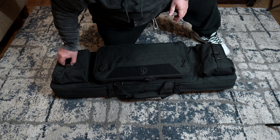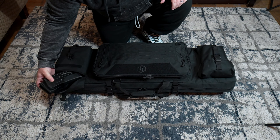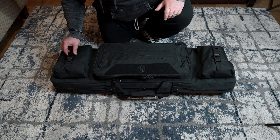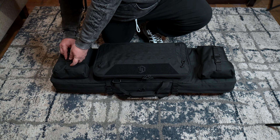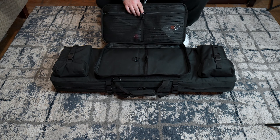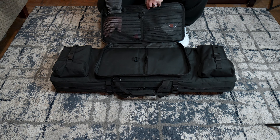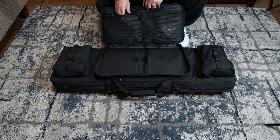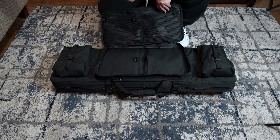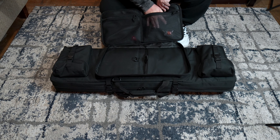In this pocket over here I do have two box mags for my box-fed shotgun. Moving to the top compartment, there are two little zipper areas here. In one I have my pistol trigger lock, and then some extra sets of ear pro. Then there's a toolkit and bore sights.